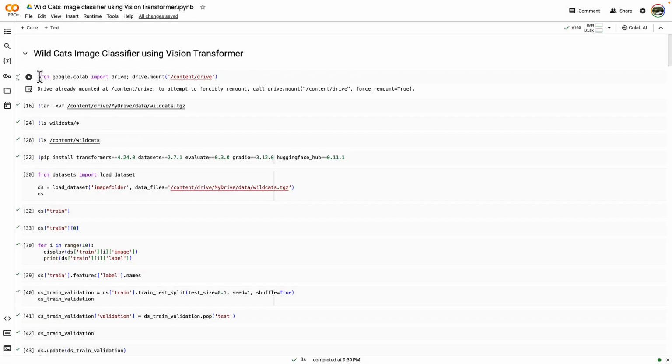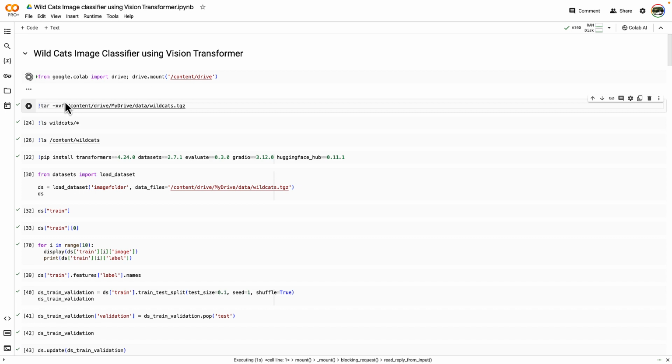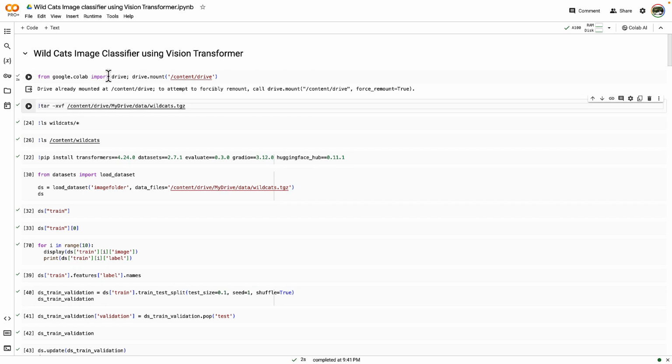Then the second thing I'm going to do is my image data set, I have uploaded it to Google Drive. So I first need to mount the Google Drive so that I can access this data set as if I'm using it as a local file. So I'm going to mount the Google Drive. It's going to ask me for some permission, and since I've already granted permission, it is not asking for it anymore, but I can start using it now.